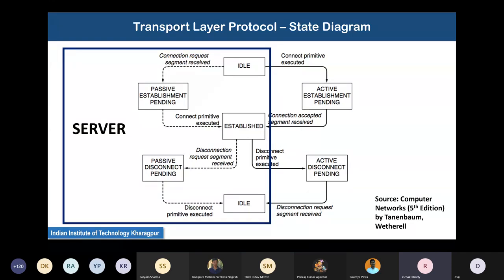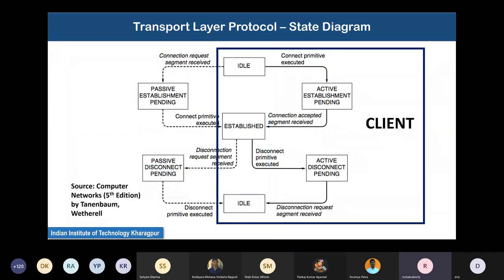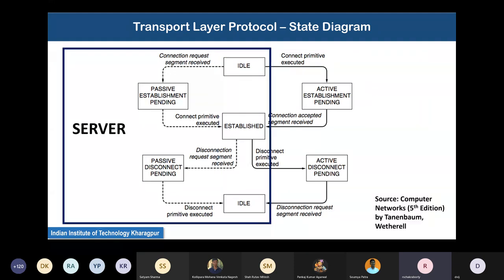The client initiates a connect request, and then the server receives the connection request, and then the connect primitive is executed and the connection is established. The time the server takes to execute the connect primitive and establish the connection, the server is said to be in a passive establishment pending state.